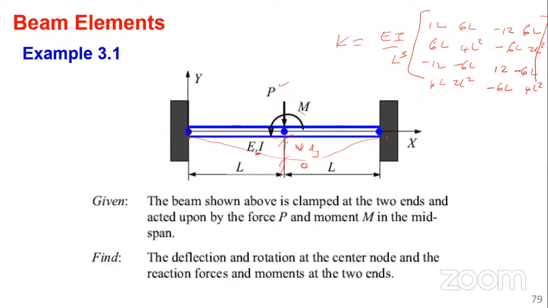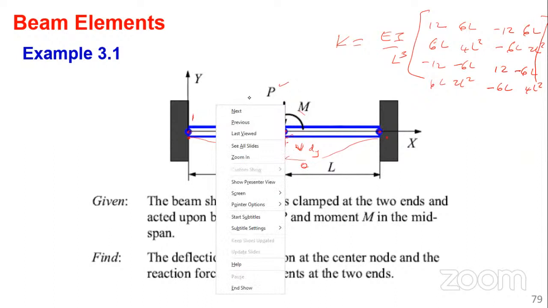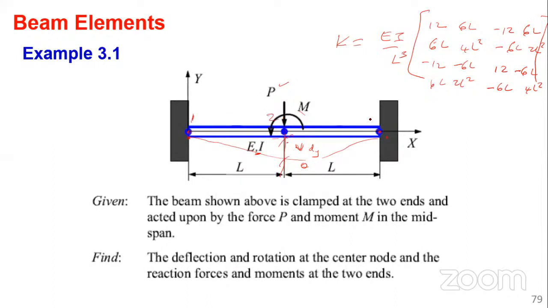So we said one of the things is that at the support, we have a node. So this is another node, and the point of load application. So now it means this is node 1, node 2, node 3. Okay, that's enough. You may have other criteria that you may use to locate nodes based on the cross section, so make sure you watch that. It will help you understand in a quick way the location of nodes. So you have 2 elements, and each of these elements has K as shown here, because the length is, of course, L for each one of them. So we move ahead now.